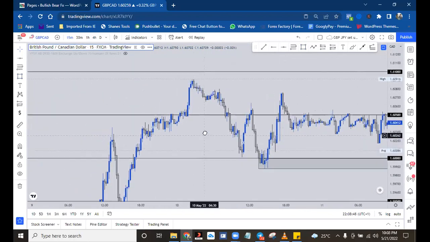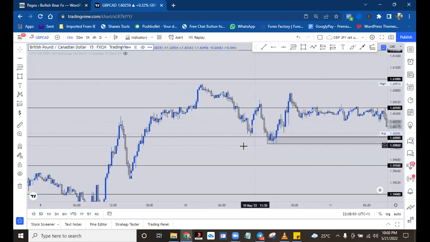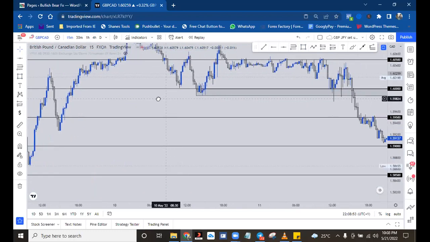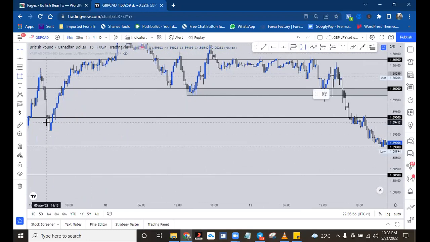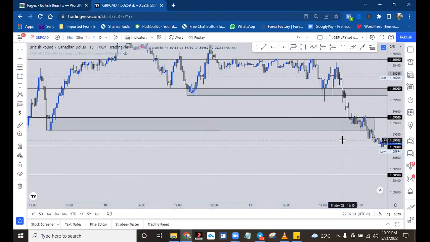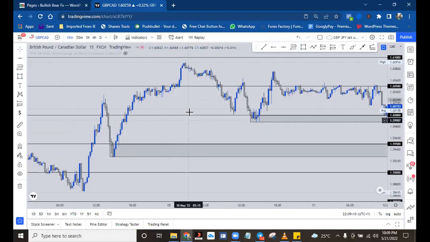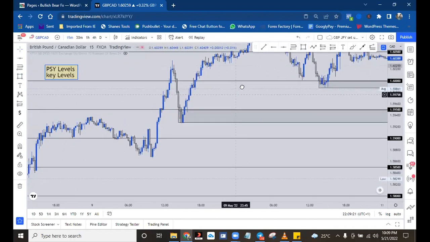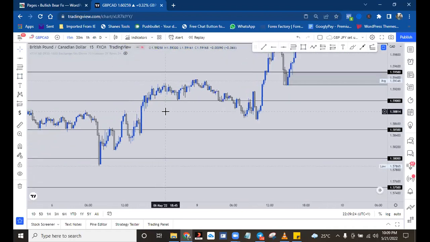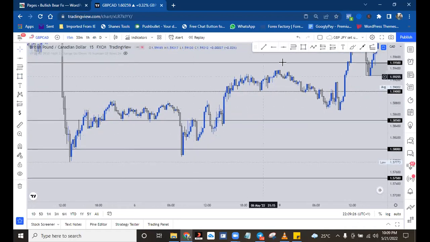So this could be used as your key level where you want to look out for to take entries in the nearest future. You can see price reacting on the zones. So this is you having both psychological level plus key level as an advantage. You want to have both your psychological level plus your key level as your multiple confluence to look for entries in the markets.